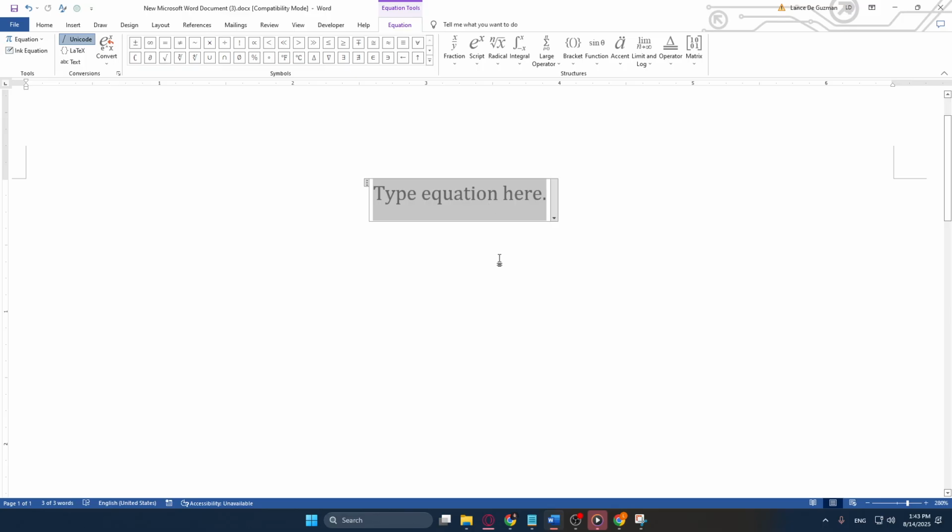Now, with your equation box ready to go, we're going to focus on typing a specific command, /overparent. Simply type this command into the equation box. What this command does is tell Word that you want to create an overparent, a kind of notation that places a horizontal bar over a series of terms to denote they are grouped together or to emphasize particular relationships within the equation. After you've typed /overparent, you'll need a crucial step to see the magic happen.